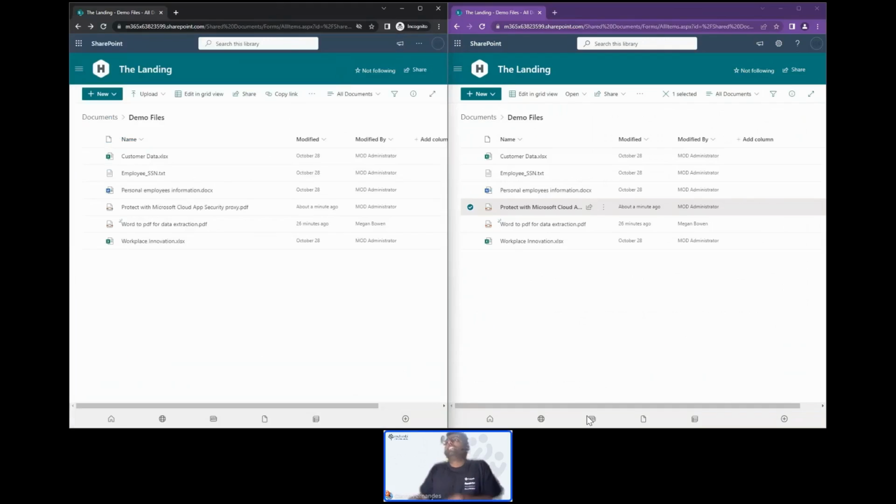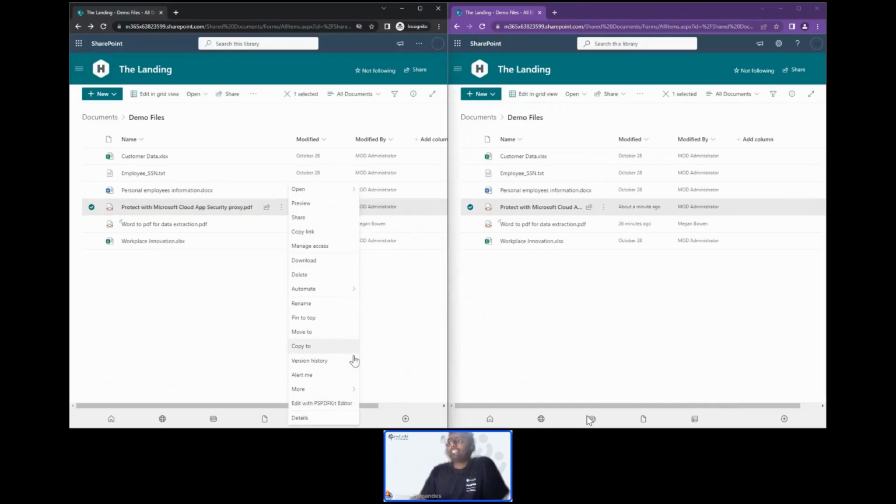So let's think of another scenario. Another scenario would be checking out and checking in a document. Now, many organizations believe in checking out the document before editing. So let's consider that Megan goes ahead and checks out the document.